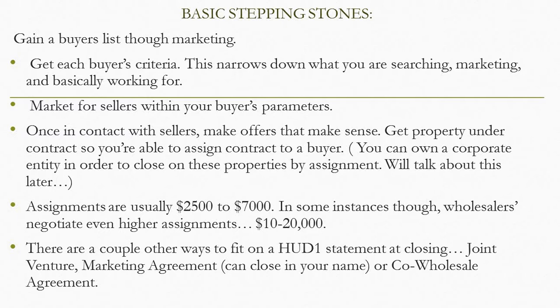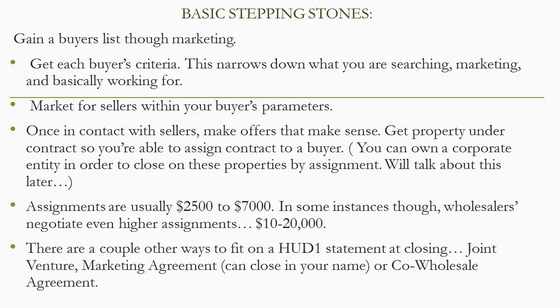All right. I mentioned here also that you can have a corporate entity to close deals by assignment. You don't have to have a corporate entity. I just suggest you go ahead and get your LLC, pay the $7,500, whatever it costs, wherever you're from, and make it happen. But we'll talk about that part on another video.